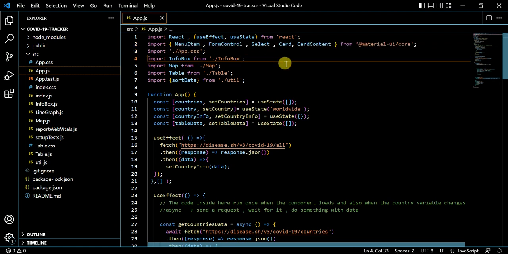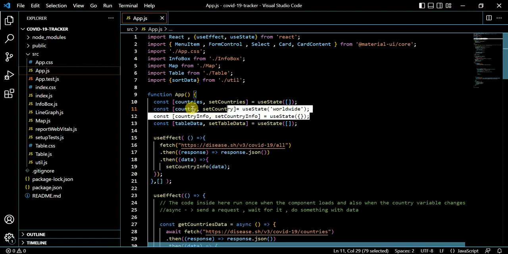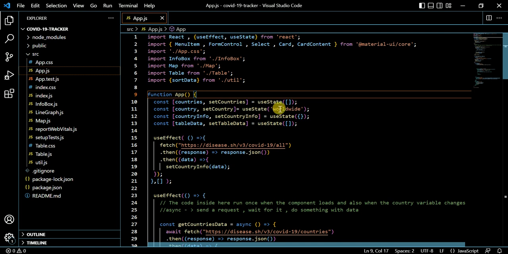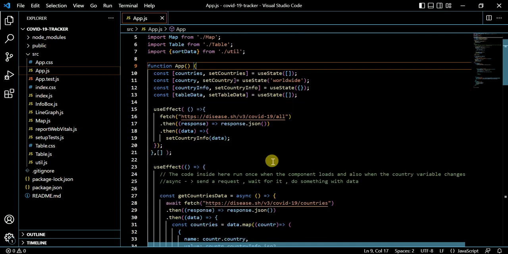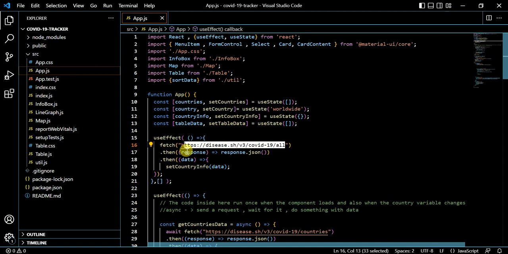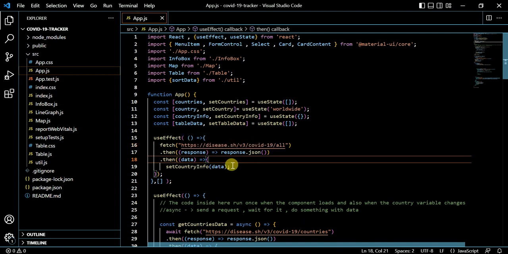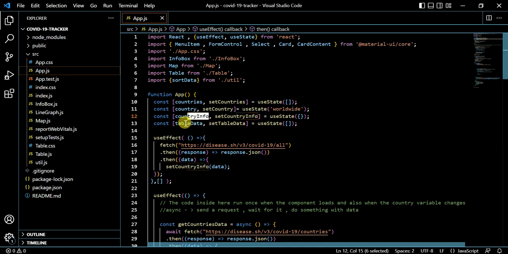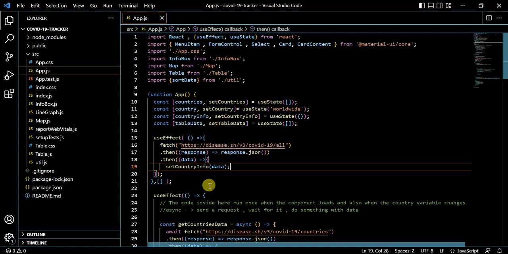After that, define these three variables in the state: countries, country, and countryInfo. Then, we are using the useEffect function here to fetch the data from this API and put the data into the state variable countryInfo. So here we are doing this.